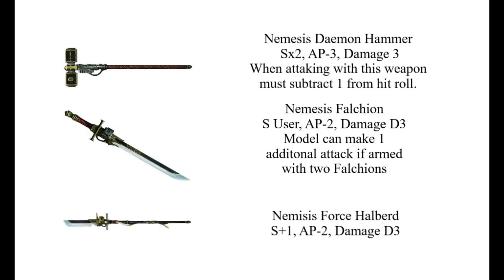Okay, and it's probably important to talk about the point costs of the weapons. A Demon Hammer is 2 points for a Grey Knight. For models like a Terminator or Paladin, it costs 4 points to get that Demon Hammer. The Falchion is 1 extra point basically, and the Force Halberd, I believe, is free, and so is the Warding Stave. Yeah, the Force Swords, Warding Staves, and Falchions are free for your standard Grey Knights.